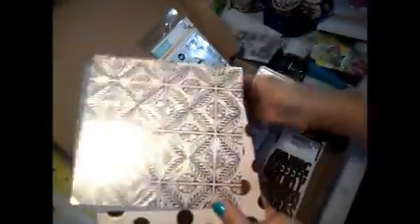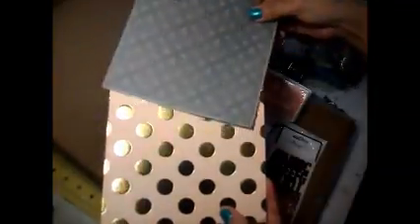Oh, I like that — that is so pretty. This one's real nice too, it kind of has that vintage wallpaper feel to me. Oh, and there's the same design but without the foil. They do have both versions, so that's going to be difficult to choose from — but the gold foil is probably going to win me over. Oh, I like this right here, I love that, that's pretty.